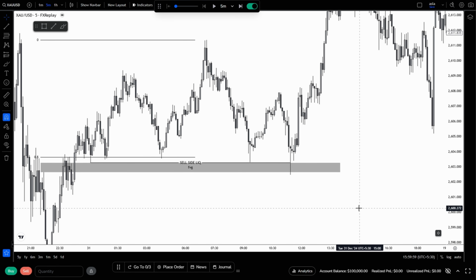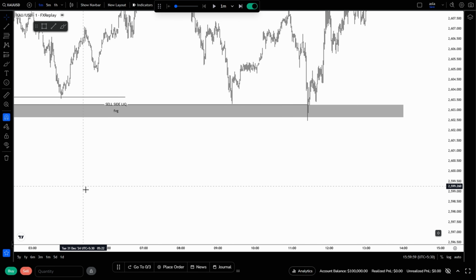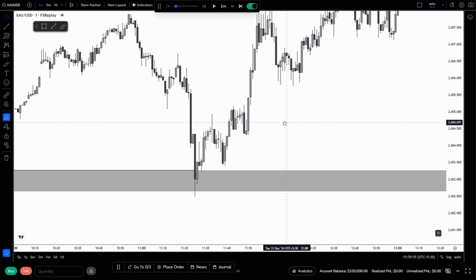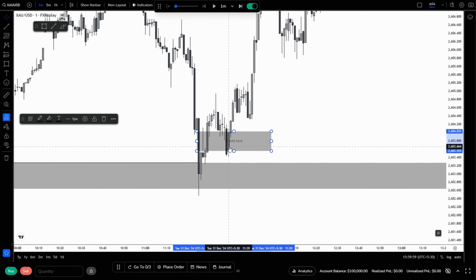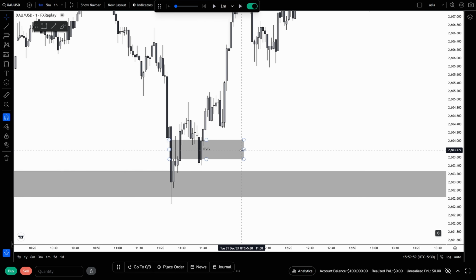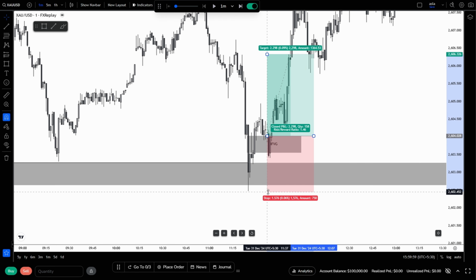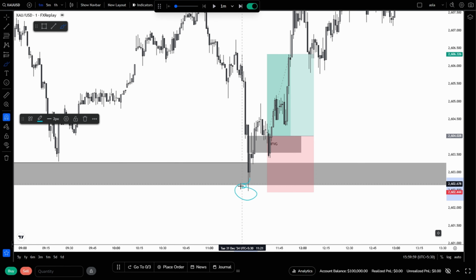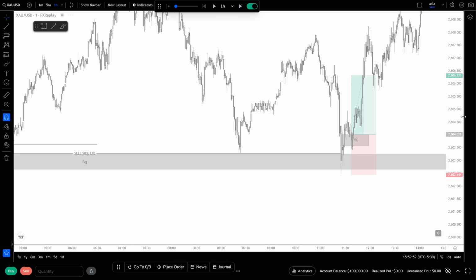The final step is execution, which takes place on the 1-minute time frame. On the 1-minute chart, the model looks for entry confirmation after the liquidity sweep. In this example, an inverse fair value gap forms following the sell-side liquidity sweep. This inverse fair value gap aligns with the bullish draw on liquidity and provides a clear entry confirmation. The entry is taken at the inverse fair value gap on the 1-minute time frame. The stop loss is placed safely below the most recent swing low, ensuring that risk is clearly defined and logically positioned.